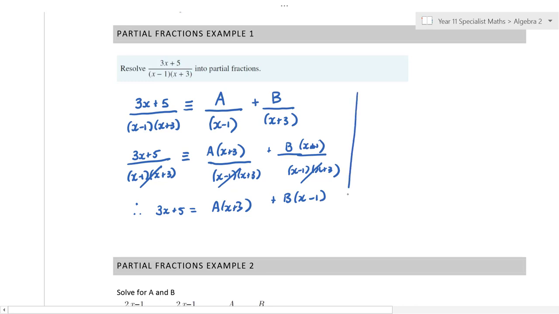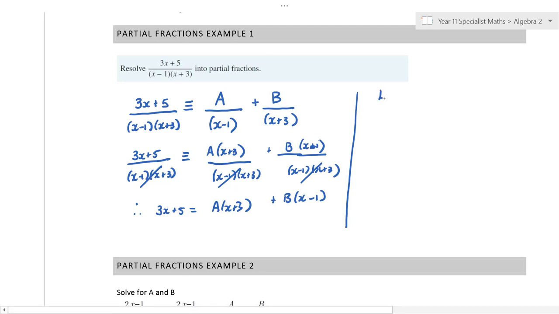Now, you can do quite a few things with these partial fractions. You can let x equal anything, really. You're essentially going to get two equations, two unknowns, which you'll be able to solve. But in my experience, and I'm sure you would agree, what could we let x equal to make life really easy and cancel out B? How would I cancel out B? If I was to let x equal 1, exactly. And then what would be the other one? If I've got x plus 3, I'd let x equal negative 3. So that's exactly what we're going to do.